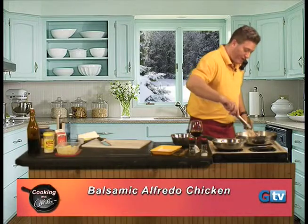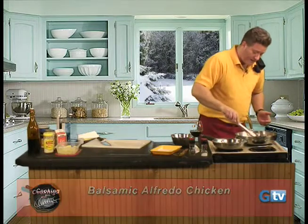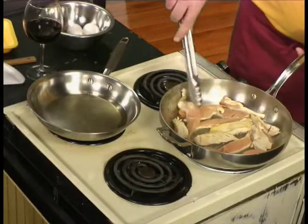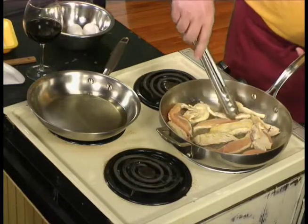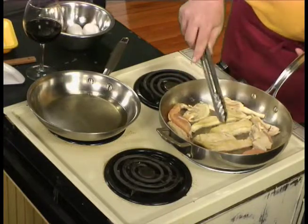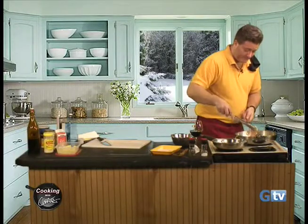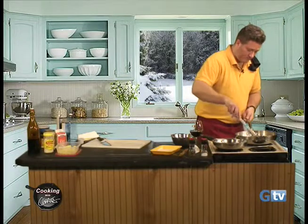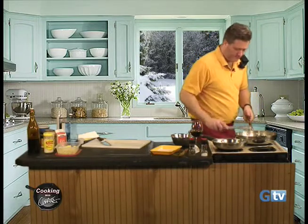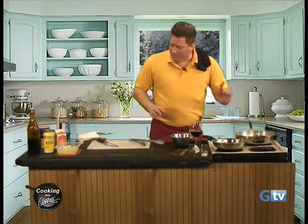This stuff is cooking up really quickly, so I'm not gonna have to drone on for too long as this stuff cooks. We will have to do some movement around the pan a little bit as, wow, this is cooking up nicely. See, this is why you slice it thin, because you don't have to wait forever for things to cook. And besides, you look cool if you're cutting stuff on TV. All right, let that sit right there. This is gonna take a few minutes.